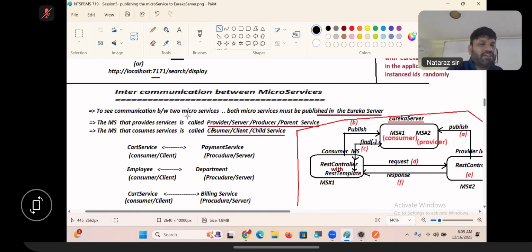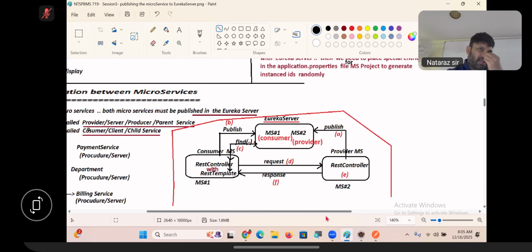To see communication between two microservices, both microservices must be published in the Eureka server. The MS that provides services is called provider, server, producer, or parent service. The MS that consumes the services is called consumer, client, or child service.